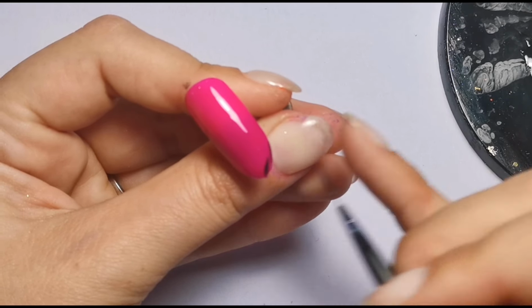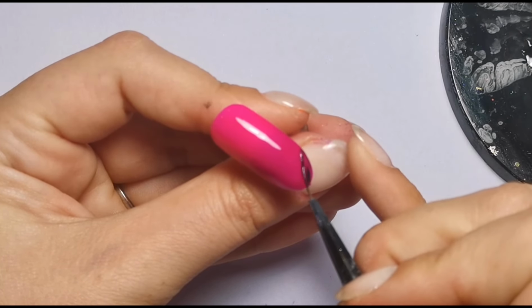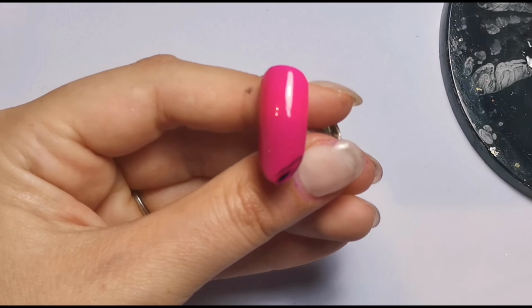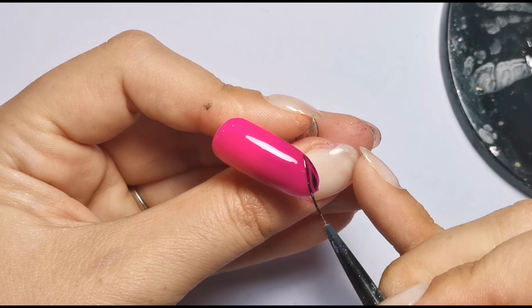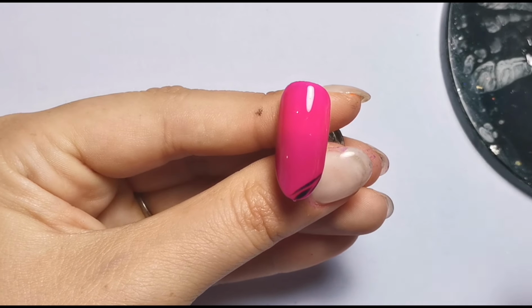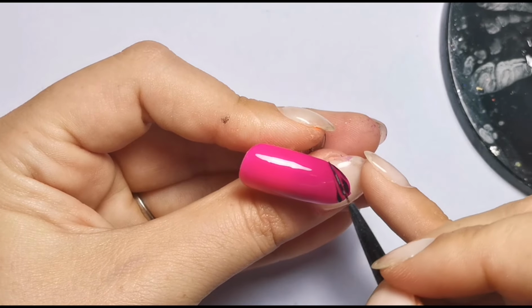Zebra I actually find is the easiest sort of design to do, because it's basically just a load of lines and squiggly lines like that as well, which makes it much easier because you don't even have to worry about making sure they're perfect or anything. Basically, I'm just trying to say that zebra print isn't perfect, so you don't need to worry.